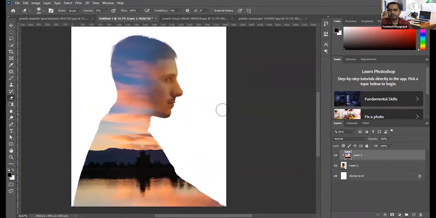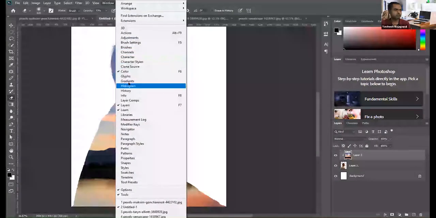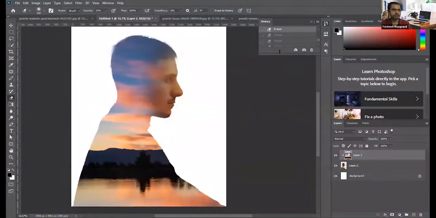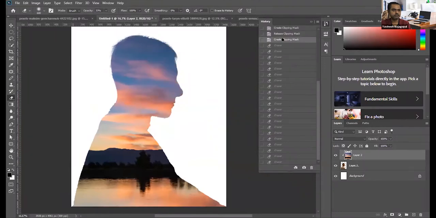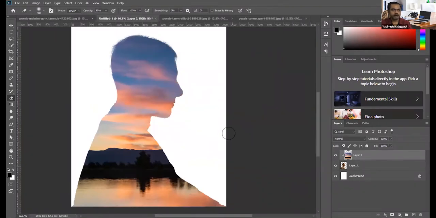Okay, Ken? Yeah, I can repeat that. Let me just undo back. Okay, I already undid. I go to the eraser tool, shortcut is E. When you press E, you will get the eraser. After that, you adjust this opacity on top here, in the tool options. Click the opacity arrow. You lower down the opacity to about 30.